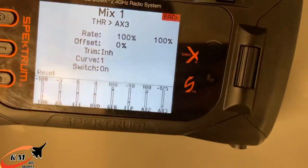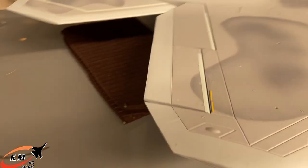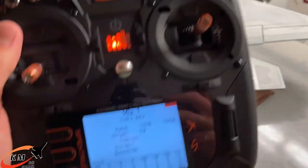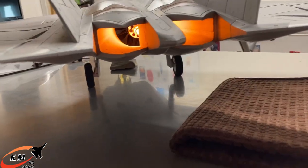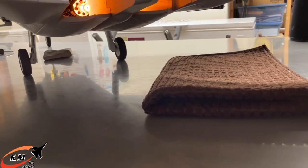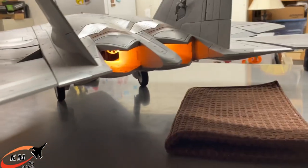Here's my mixing: throttle mixed with auxiliary three via the R knob, first rate 100, second rate 100. I had throttle cuts on, throttle all the way up, then brought it down to about 50 percent to let it calibrate and initialize — and that time it worked. I have my curve set to one. It was a long process with issues around the Y-harness and throttle channel, but it definitely works.